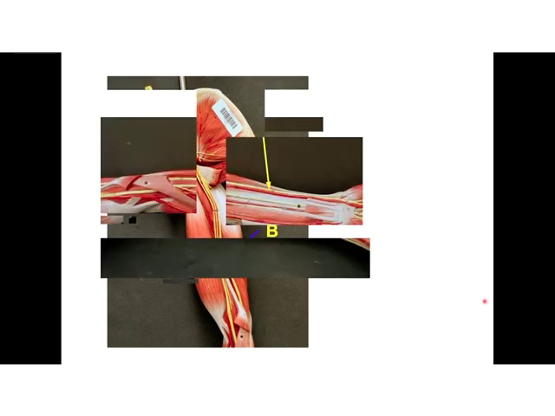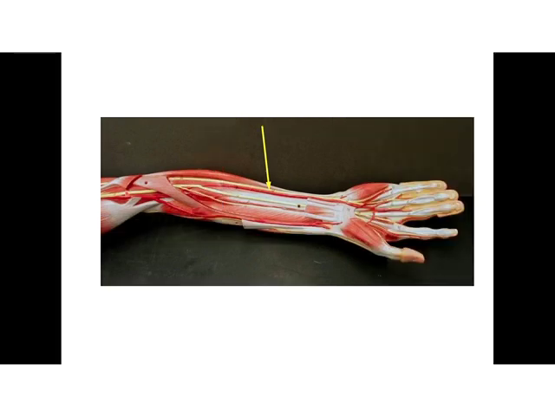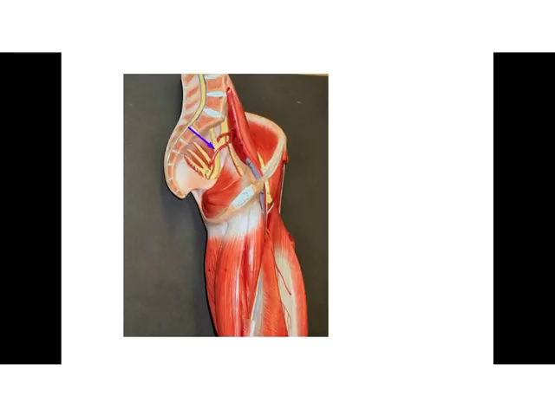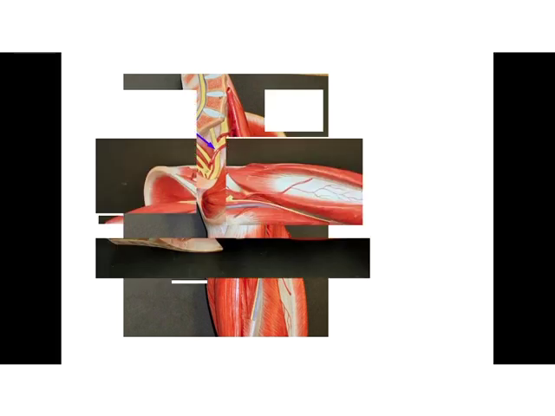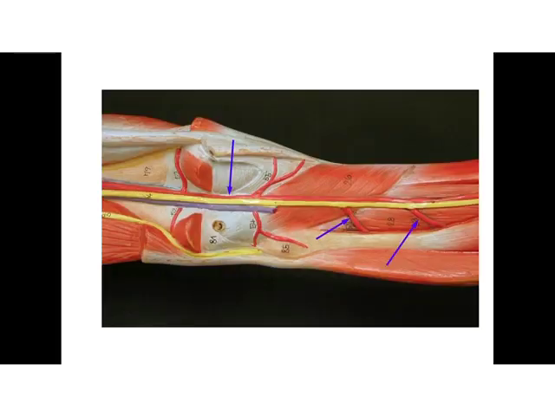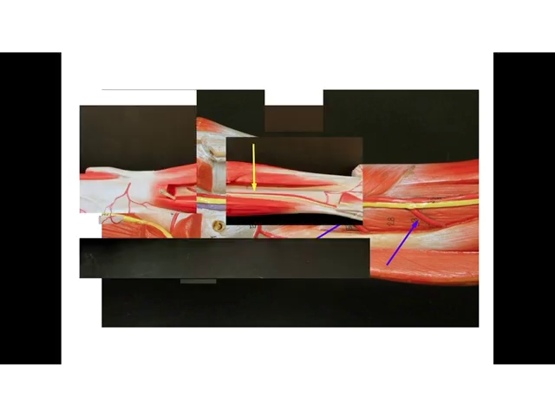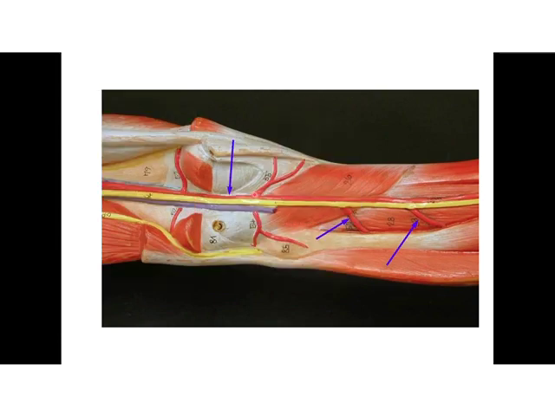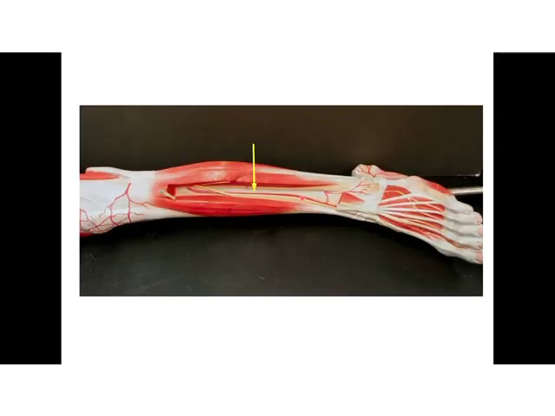Here we have the ulnar artery, and he's coming off of the brachial artery, okay? Here we have the internal iliac, and he's coming off of the common iliac. Here we have the femoral artery, and he comes off of the external iliac. Here we have the popliteal artery here, and he's coming off of what? The femoral artery up here. This is the anterior tibial artery, and if we look back here, anterior tibial artery comes off of down here, right? This is going to be the popliteal, okay?